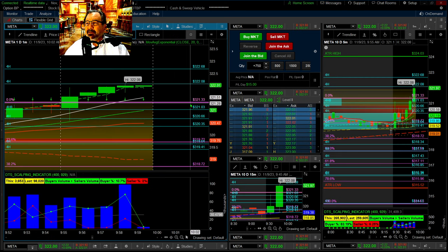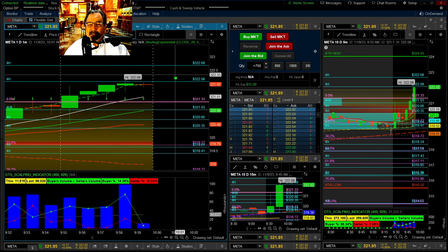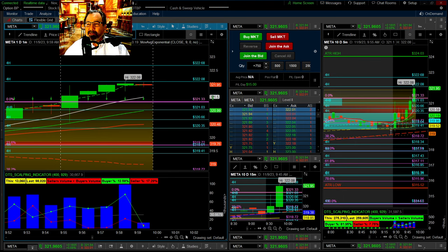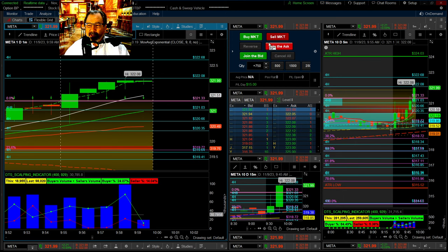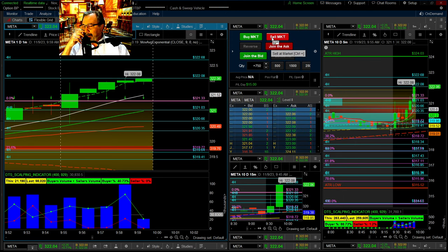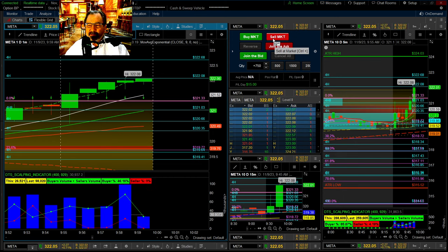Everybody's here and ready to go. Somebody took a trade up there — that was a mistake. We're all starting at 10 — nobody wants FOMO. Sometimes people test their system because you get a little lag when you first go in. We have about 30 seconds. If it doesn't break through here again, I'm going to call it short. The number you look at to see what the price really is isn't the histogram — they seem to be lined up though. Just a few seconds and I'm going to go short.